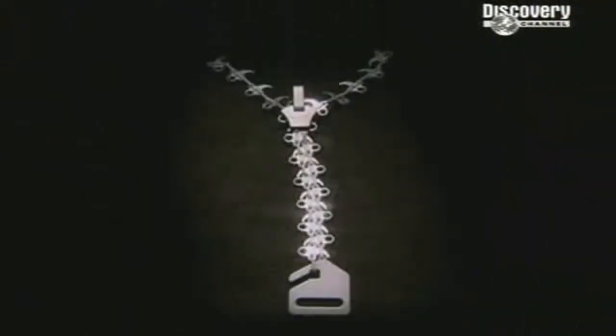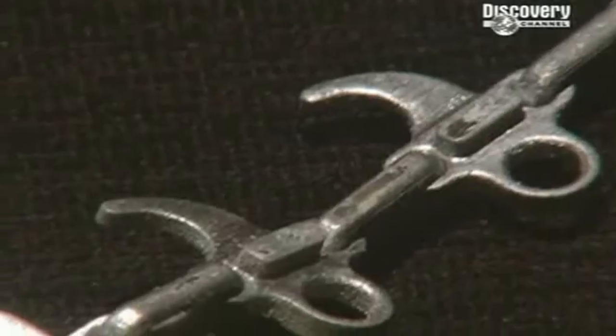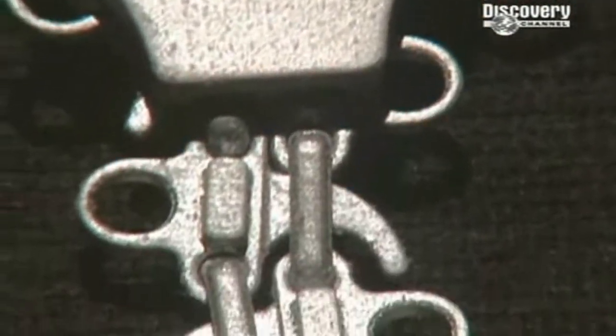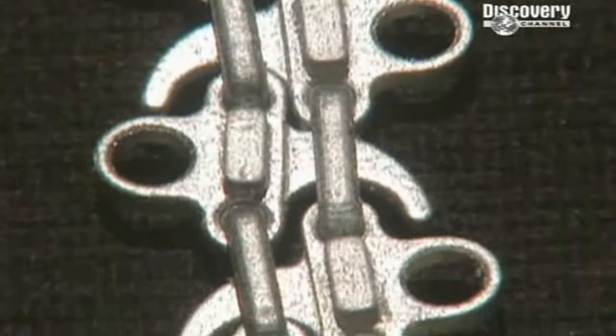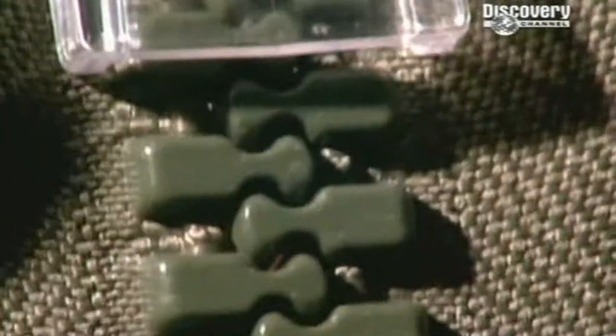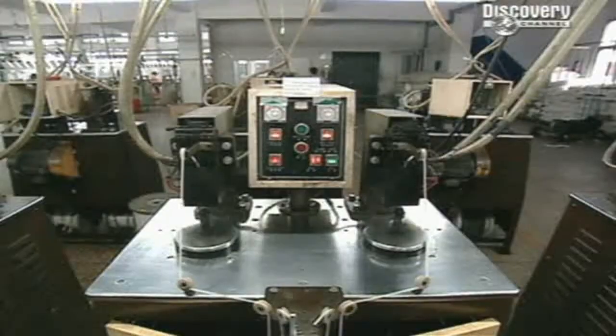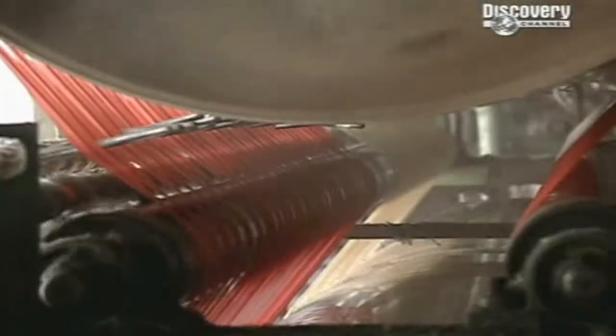We don't usually give them a second thought, but zips are everywhere. Since they were invented back in 1851, the principle of the zip has barely changed. The early hooks have since become teeth, but each one is still unhooked by a plough-shaped wedge, which pivots each tooth away from the tooth below. The zip is a deceptively simple piece of engineering, but it takes 20 different manufacturing processes to make one. So, how do they do it?